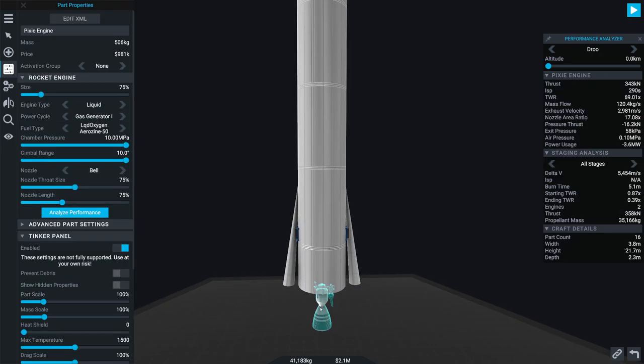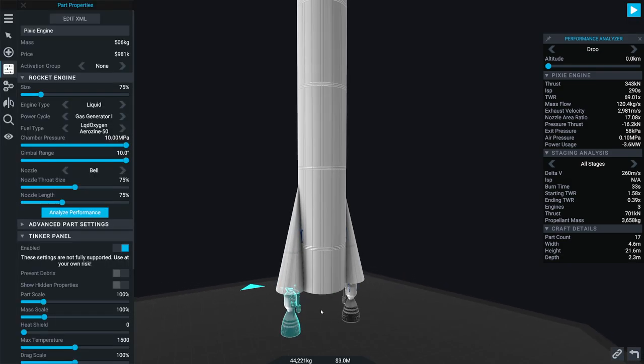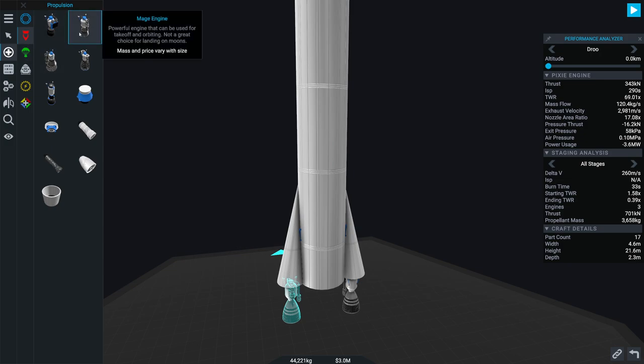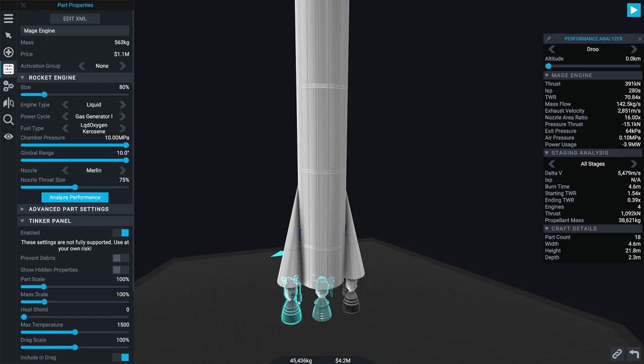And now what I'm going to do is get myself this handy-dandy rocket motor that I built, and I'm just going to go ahead and, boop, check that out. And now I've got myself a handy-dandy little lower stage. Let's go ahead and get myself another one of those. I think that was a mage. All right, what do we got? Delightful. Okay, now it's time to actually just design this thing.